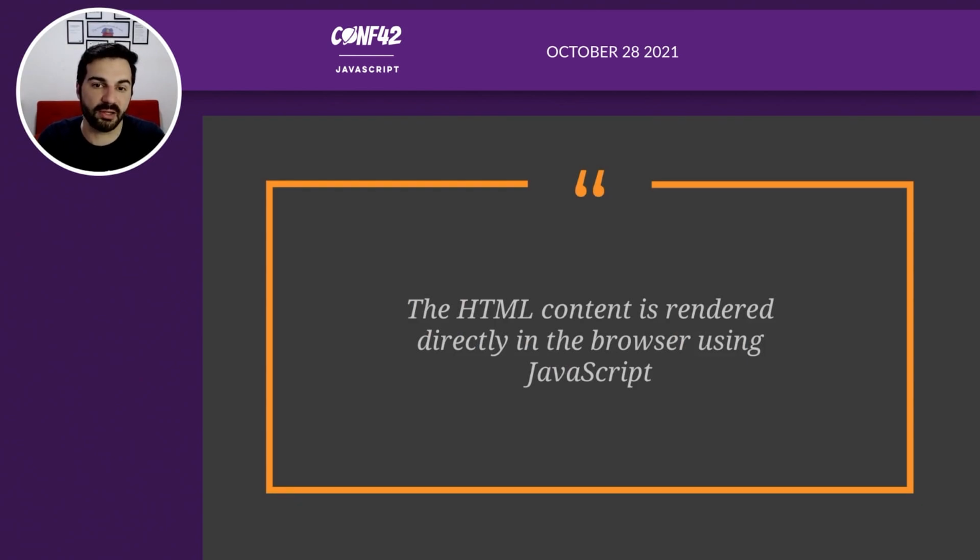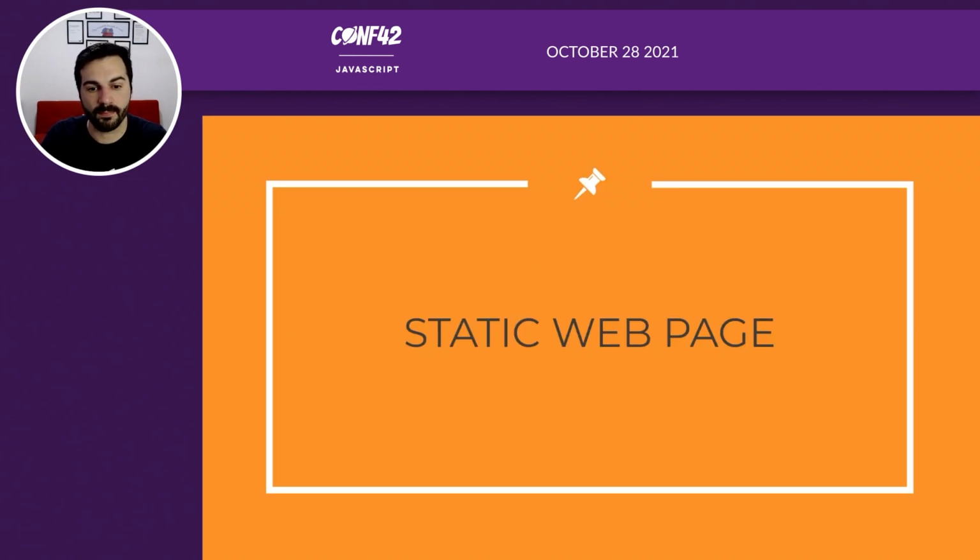So this will be the example of a React application, for instance, where we have JavaScript code being executed in the user's browser and generating HTML content dynamically. So we can choose these types of rendering if we want to generate HTML content dynamically, let's say.